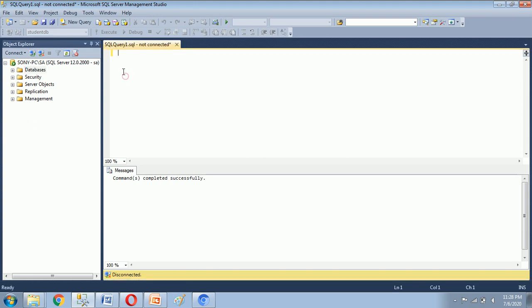For creating the database we have a command, create database, followed by the name. We can create it with the name student database. For executing, we can click on the F5 button.